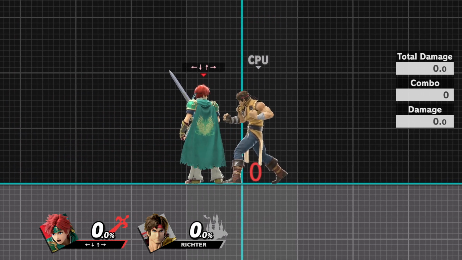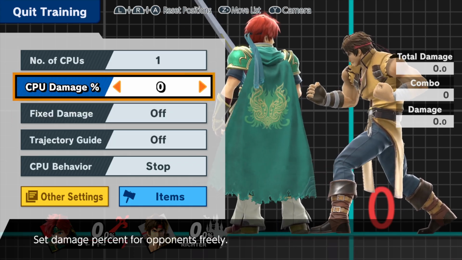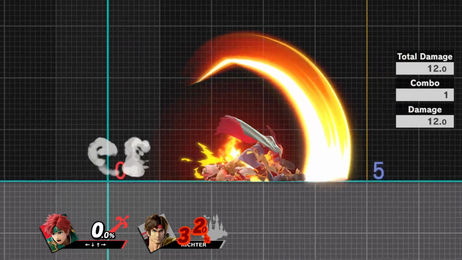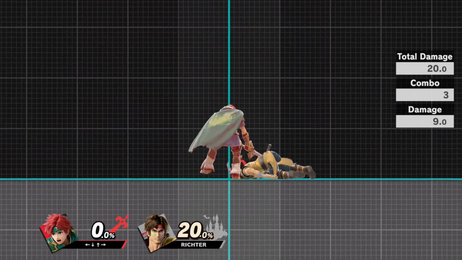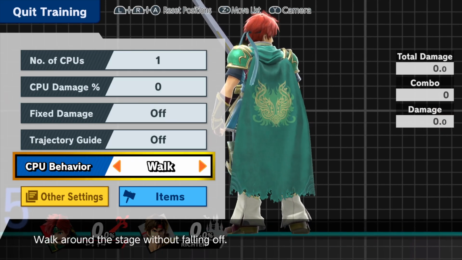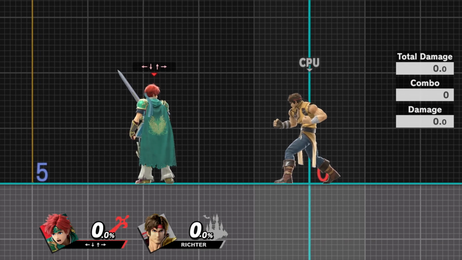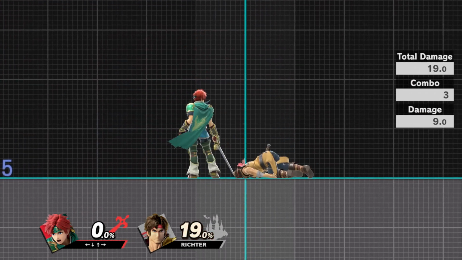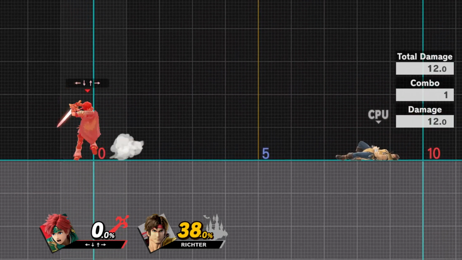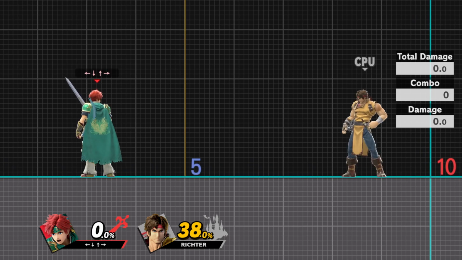So that way you have a good amount of time to react to whatever tech option your opponent does. Unfortunately, I cannot get Mr. Richter here to actually tech for me. Maybe if I change his behavior. Unfortunately, I'm not sure how I would actually get him to tech, but you get the idea. You knock them into the ground, and then you can stagger this and wait to see which option they pick, and then try to react and either cover tech in place, tech roll forward, or tech roll back.